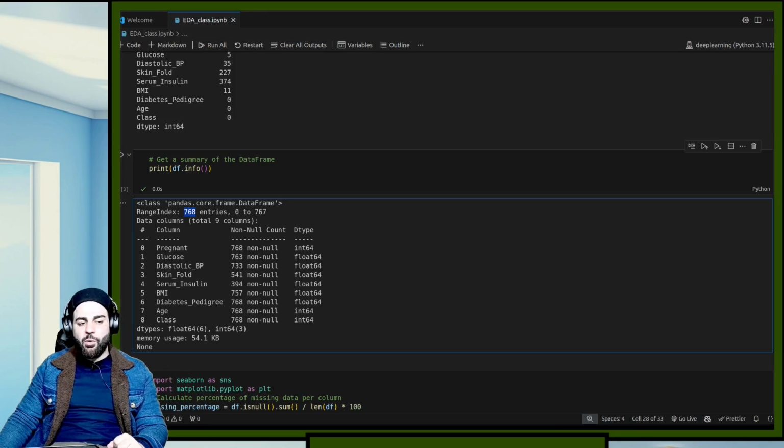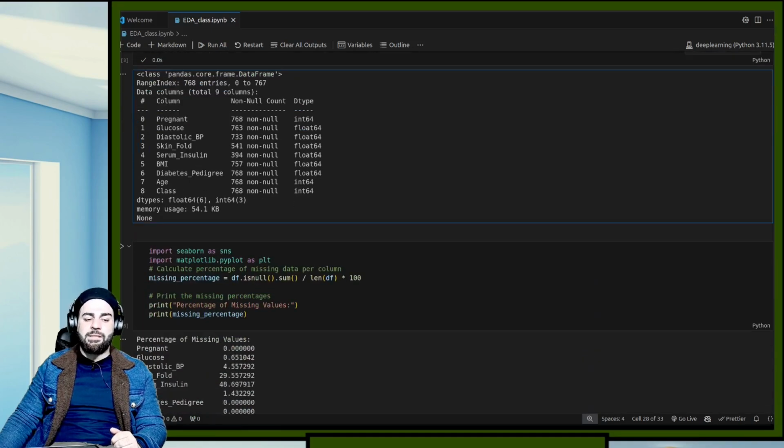Now what you have is, it shows not null count, and it also shows the dtype. So if you see, not null count is 768. Out of 768, all the 768 are not null. That means null value is 0. So this is of int64, and accordingly you can read the other values also.